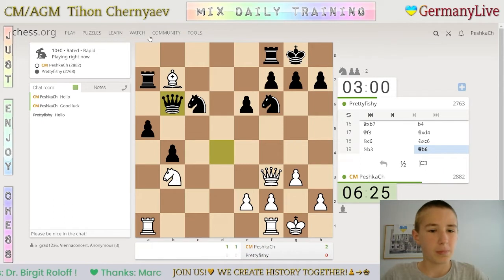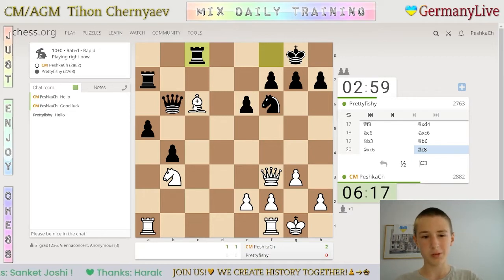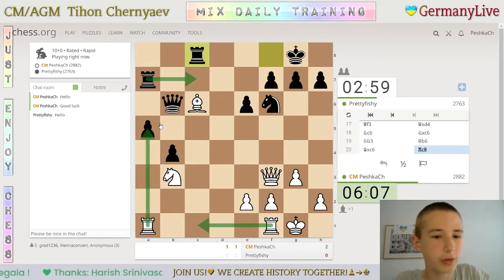Okay, queen b6, bishop b6 is forced, because if queen c6, it's not really good. Here I will think. And rook fc1 looks good. And then if he goes like this, if rook ac7, I mean, first of all, I think even rook a5 works.